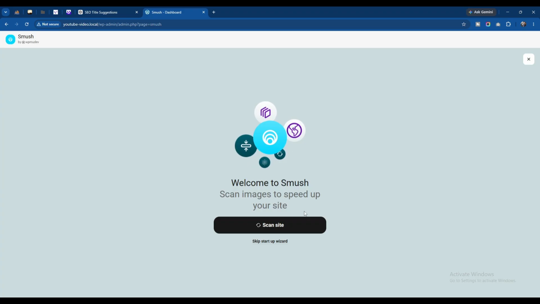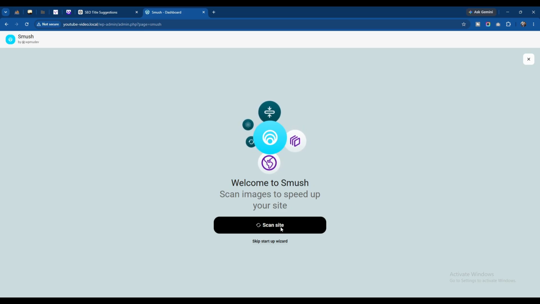Okay, now the fourth plugin for your website that is a must. You are having a lot of images on your website. Now you want to speed up your website as well by compressing the images. So for compressing the images, Smush is the most effective one. So after installing and activating the plugin, you will have this kind of thing.